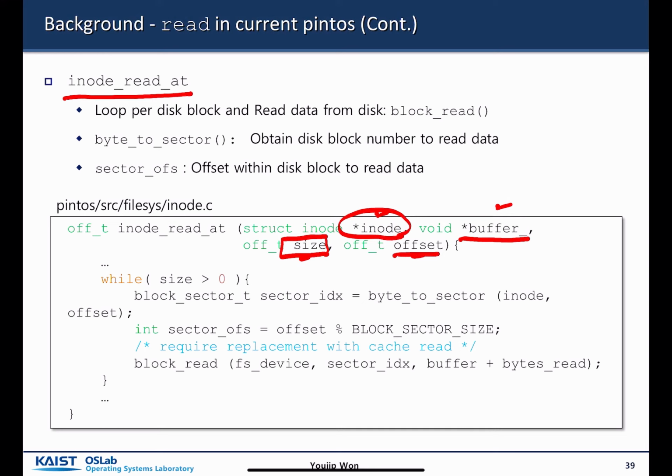So similar to inode_write_at, it iterates, and for each iteration it reads a block, and each time it performs a read on the block device, you provide a sector index. So this is the sector you want to read. After reading the full block, you will perform the partial read at the end of inode_read_at. So this is the end of the explanation, and I hope you enjoy the project. Good luck.